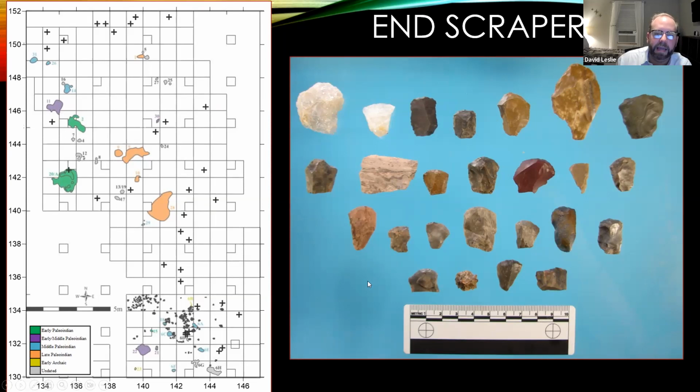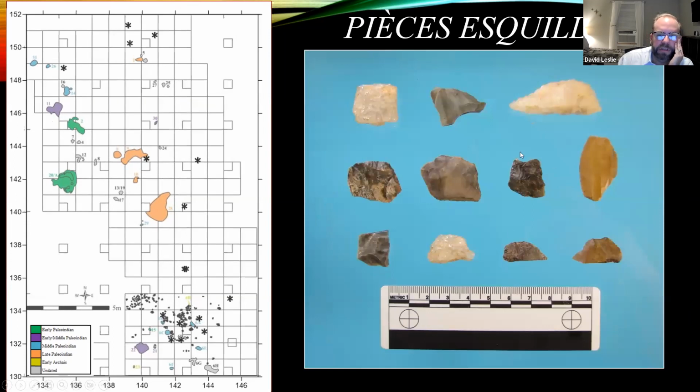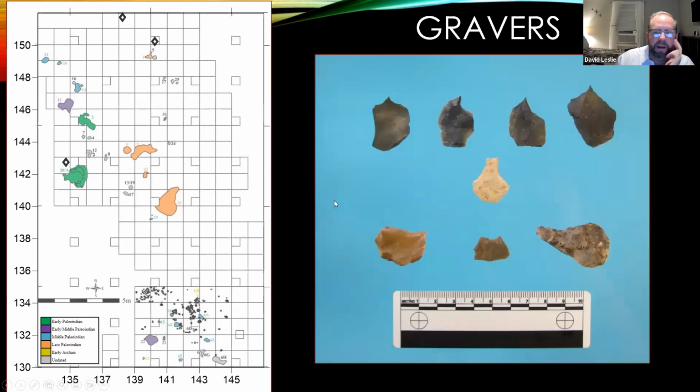Again, remember, this is the Ice Age. It's very cold. Not that it's not cold here in Connecticut in the winter already, but colder, certainly during the Pleistocene. A number of those wedges here were used to split bone and wooden tools. Most of those are found down here, although a couple are found throughout the site as well. And then a number of gravers. Again, these really tiny points here that we're not really sure what they were used for. Possibly used to decorate or score bone or wooden tools, maybe used to perforate bone needles.